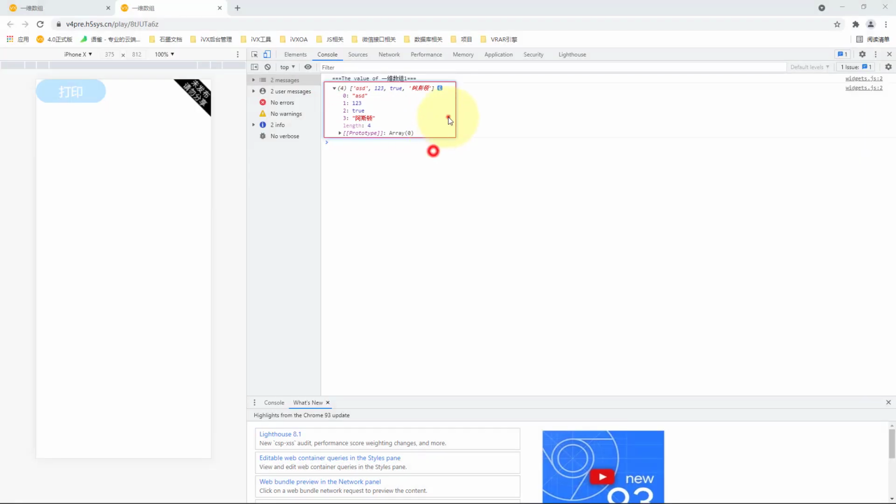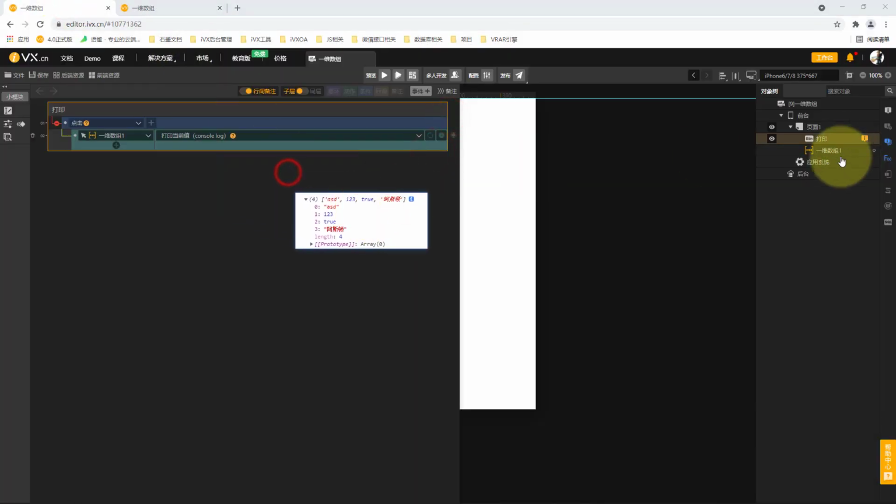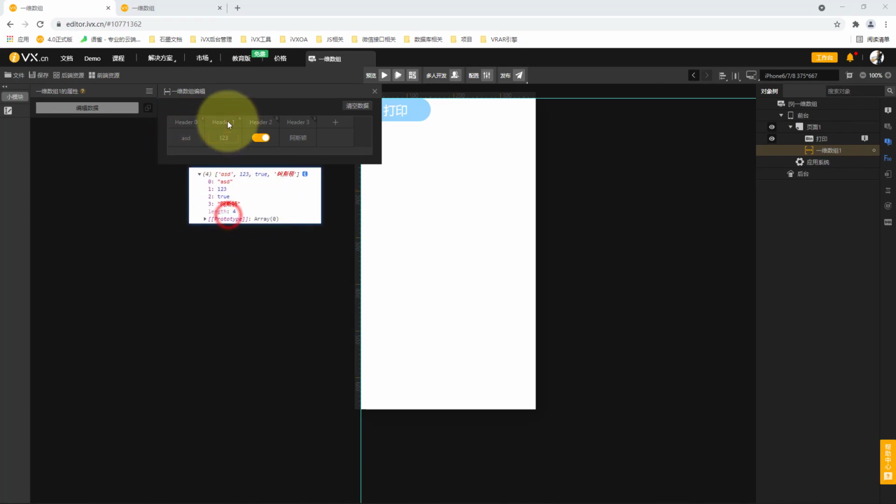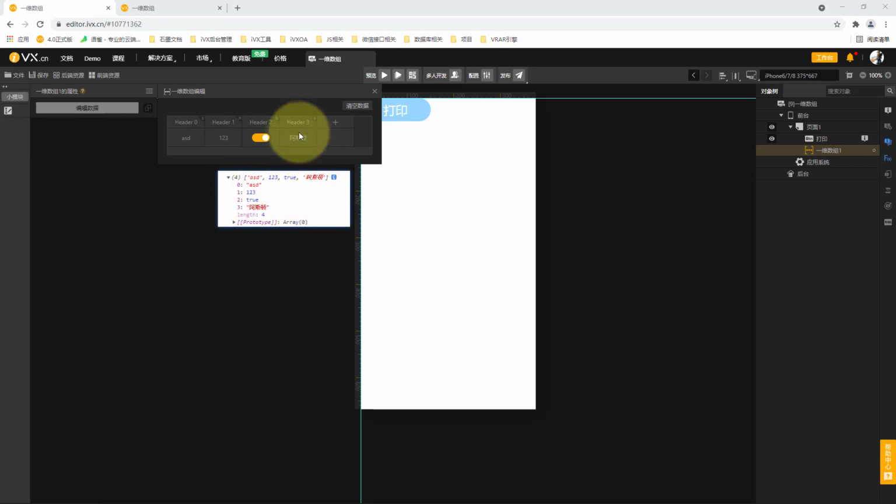We can intercept such a content, and let's make a one-to-one comparison. For the first one, what type do we declare? It's a string, right? So at present, its value is SD. Then next, we declare a numeric type, so it's 123, our blue 123, and then down is our Boolean type, and then we open it, so now it is true. And then, in our third position, we write an aston in here, so is it in our third position? Just print out the value of aston?